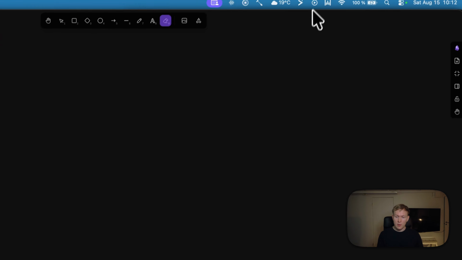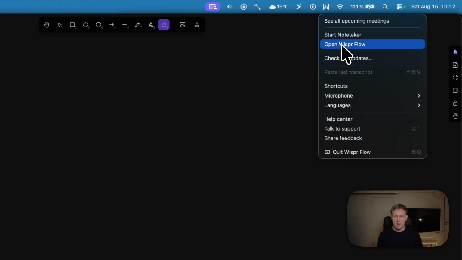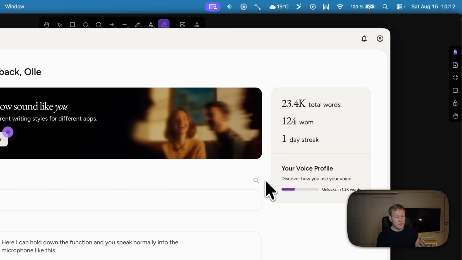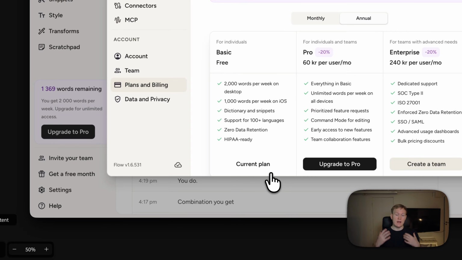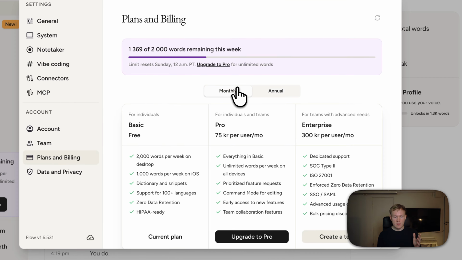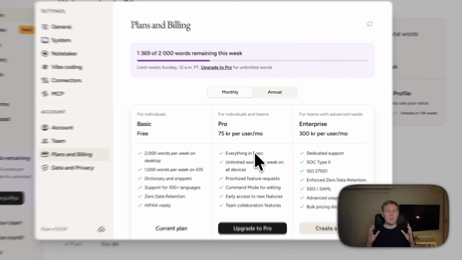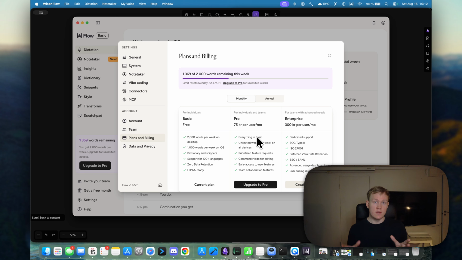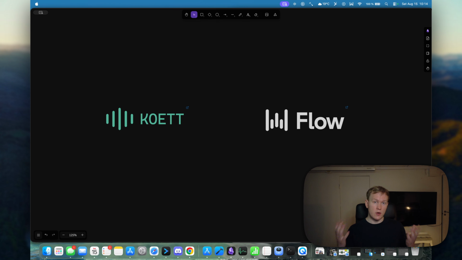Now, a really popular paid version of this kind of app is Wispr Flow. But these guys charge a set amount per month. So I wanted to see if my local version could stack up against this paid version, because at the very most basic level they do the exact same thing. So in order to compare these two tools, I decided to test the two most obvious things, which is the speed and the quality of the transcript.